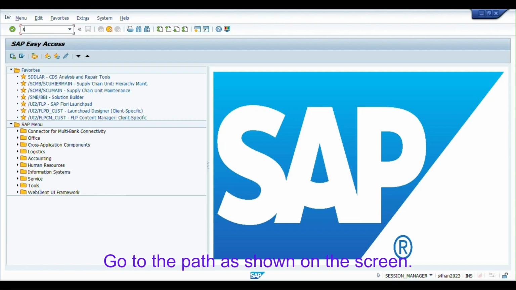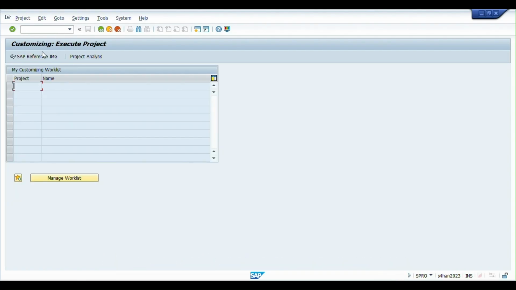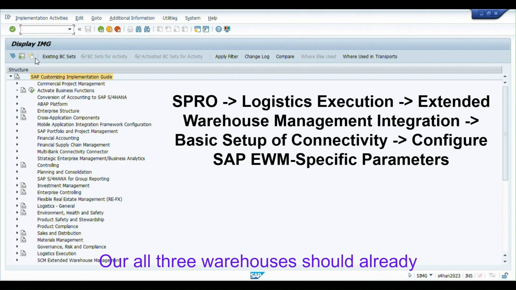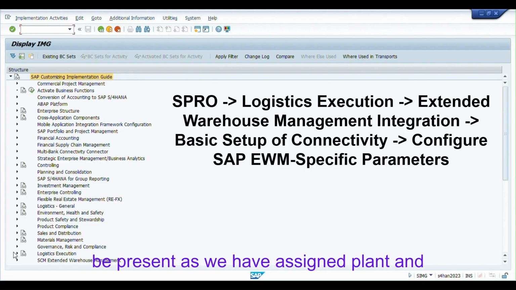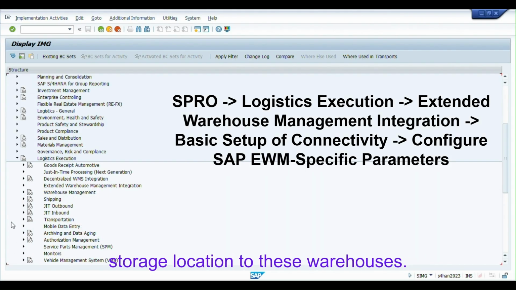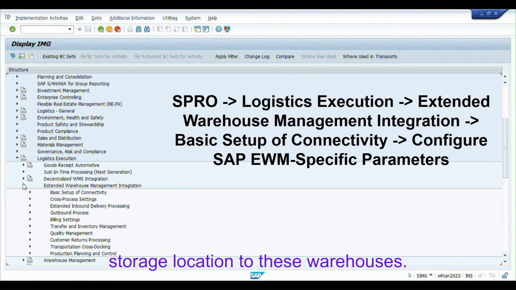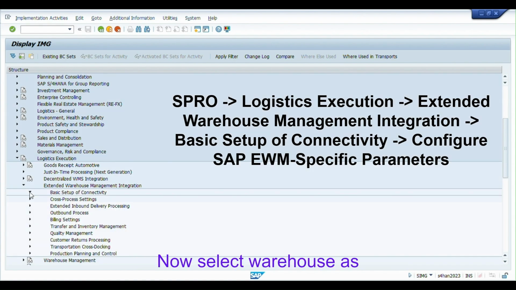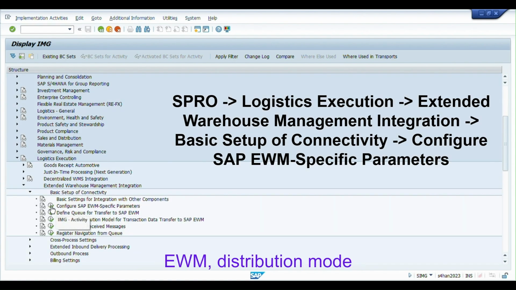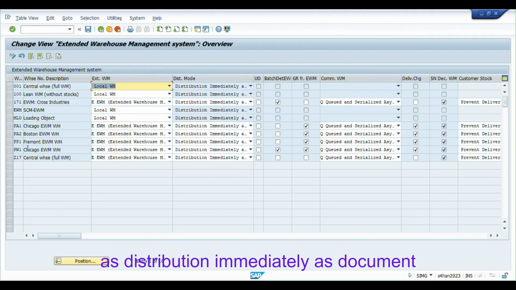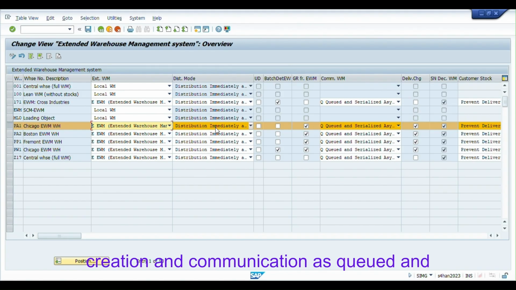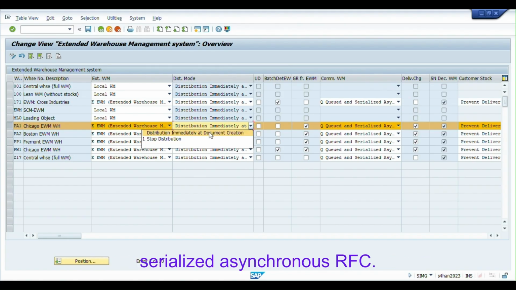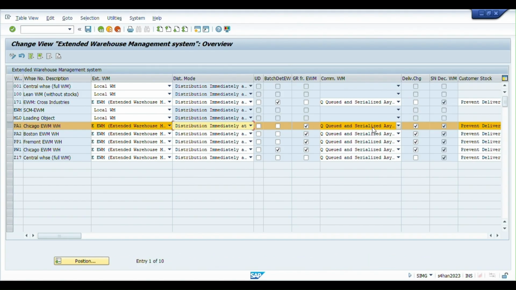Go to the path as shown on the screen. All three of our warehouses should already be present as we have assigned plant and storage location to these warehouses. Now select warehouse as EWM, distribution mode as distribution immediately at document creation, and communication as queued and serialized asynchronous RFC.